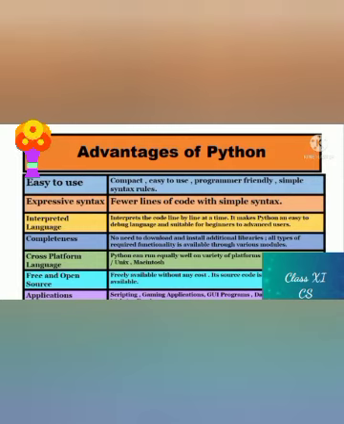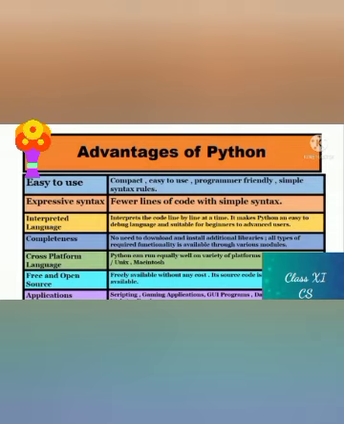Next is completeness. No need to download and install additional libraries. All types of required functionality are available through various modules. In Python, we can use many modules and many built-in modules are also available. Built-in functions are available inside the module, and there are different kinds of functions, for example, sine, cos, etc. are available in modules like the math module. So it's very easy. No need to download and install additional libraries.